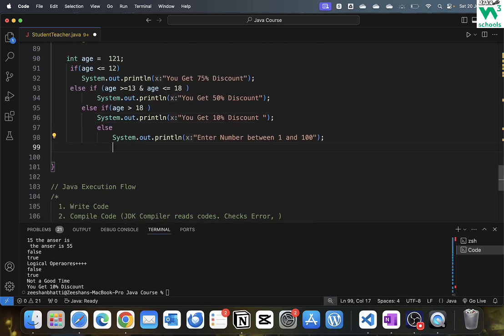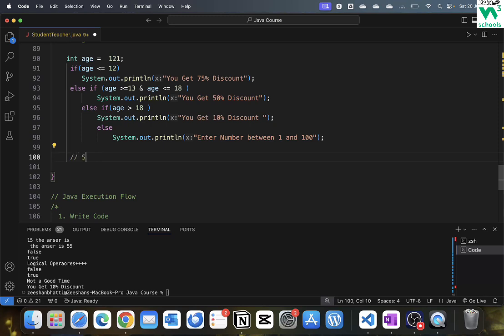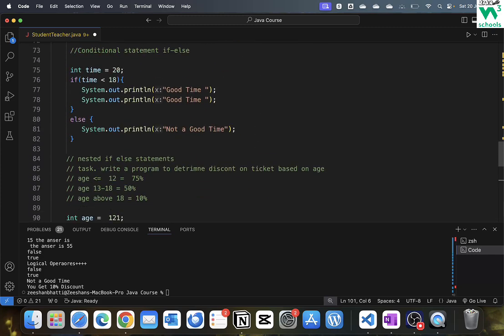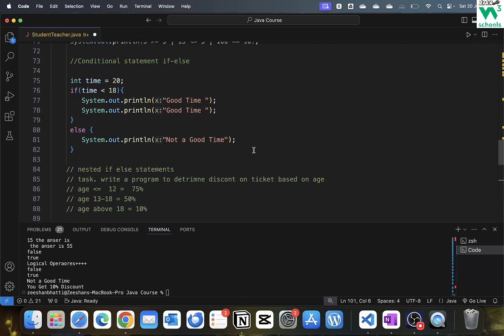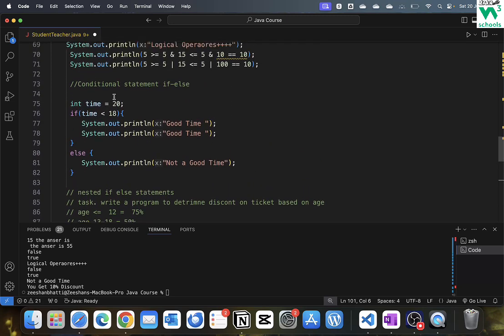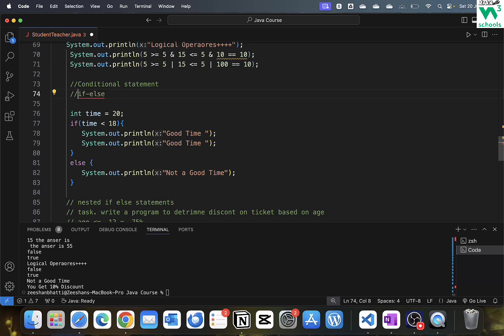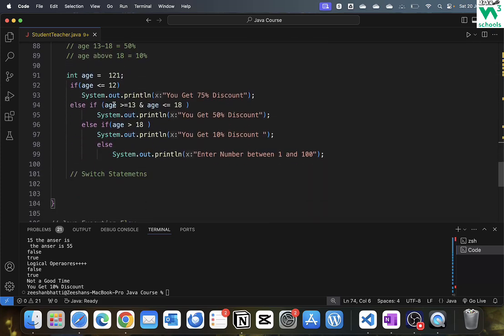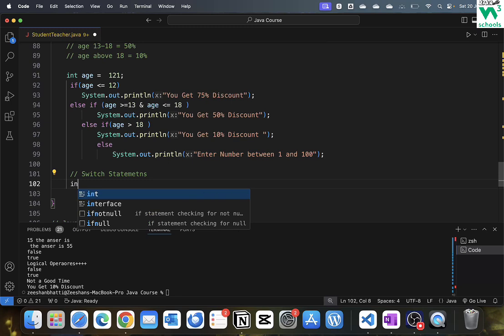Now moving on further, let's talk more about something called a switch statement. Okay, so what do we mean by switch statements? Switch statements work in a very funny way, but they also are used for conditional operators. So they are a type of what we call conditional statements. However, they are not specifically working with respect to if else. Okay, because if else is more powerful for me, and they have more control over the evaluation of expressions. Switch, in other words, just does a very basic comparison.